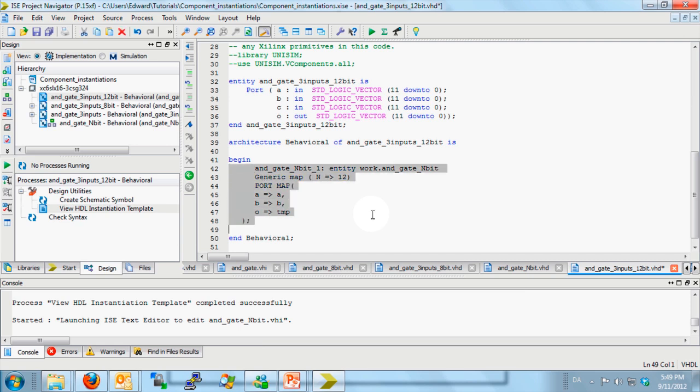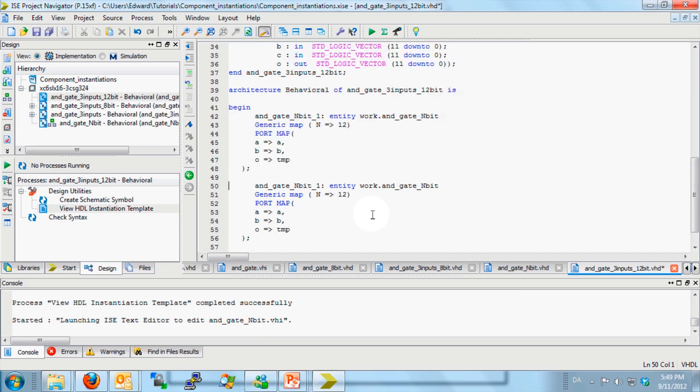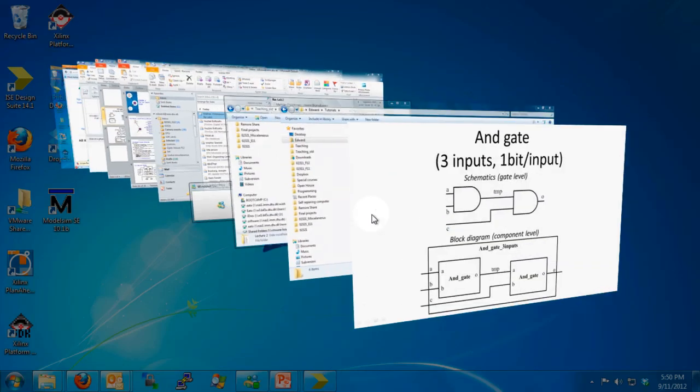Let's copy this one and instantiate the second one as well. So we'll just edit in place. So now we are going to have the AND gate number 2. It's the same name of the component, it's the same number of bits. And now the ports are going to be different.